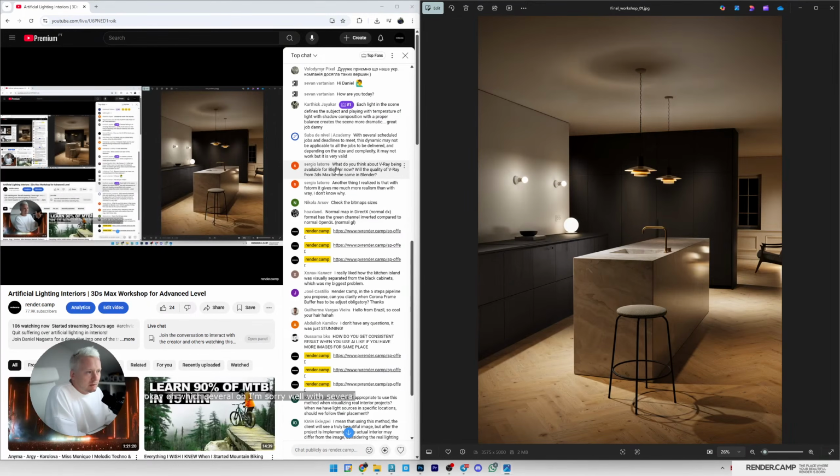What do you think about V-Ray being available for Blender now? Will the quality of V-Ray from 3ds Max be the same in Blender? Like, V-Ray is awesome. Honestly, my personal opinion, V-Ray is even better than Corona Render.